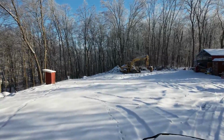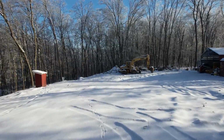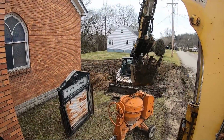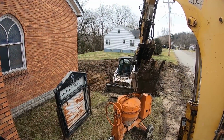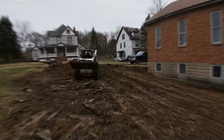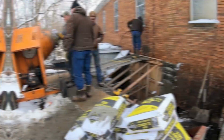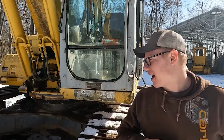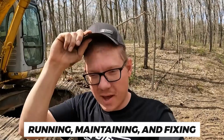Matt is notable for his work on heavy machinery, vehicles, and equipment. He's always been interested in the way heavy transport vehicles and machinery work, and it's no surprise he knows the ins and outs of the engine and other critical parts of these vehicles. Matt has worked on some interesting projects. Diesel Creek's YouTube channel is full of insightful information about running, maintaining, and fixing heavy equipment and machinery.